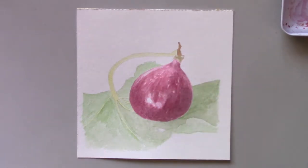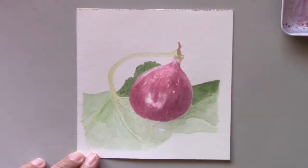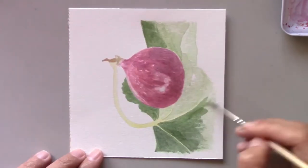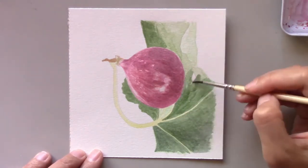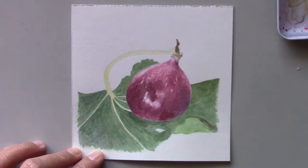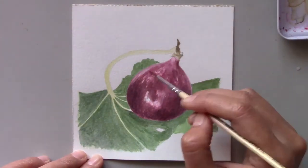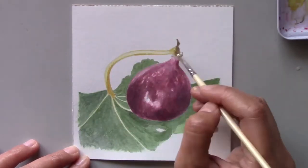As a child I remember I disliked figs because I thought they had sand in them. It seems so silly to me now when I think about it. Since I couldn't find dried or fresh figs easily in Malaysia I never really learned about this interesting fruit. I'm thankful that by living here in the USA I've been exposed to many wonderful kinds of fruits.